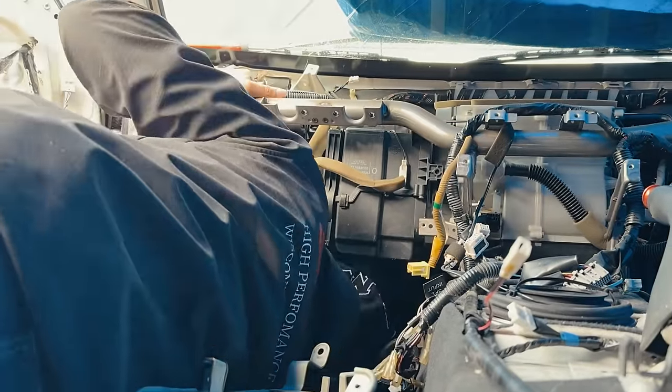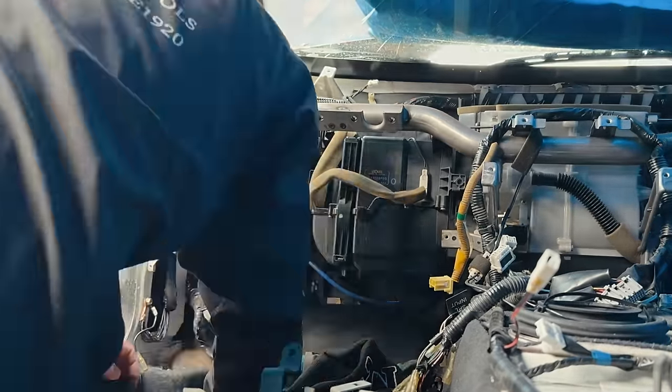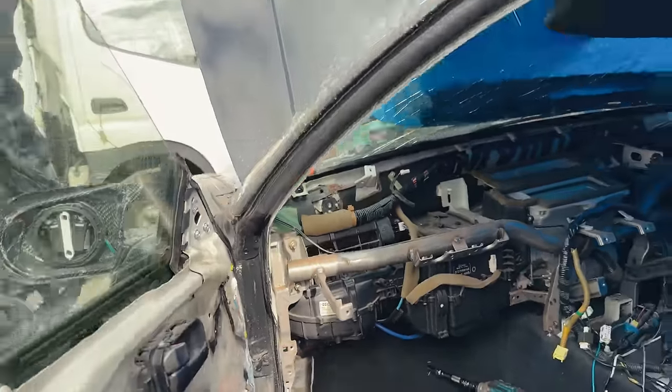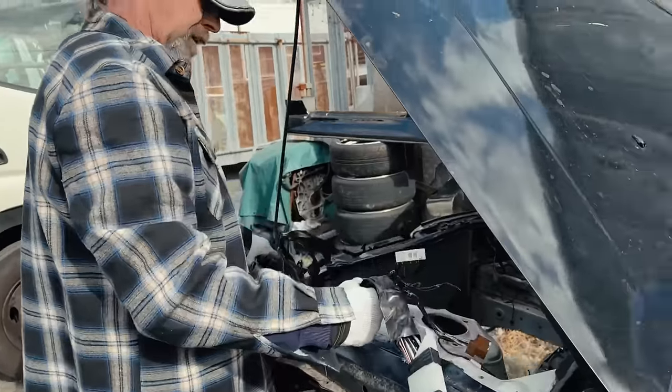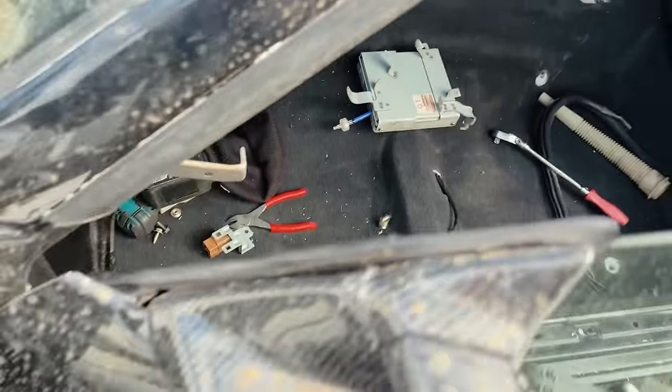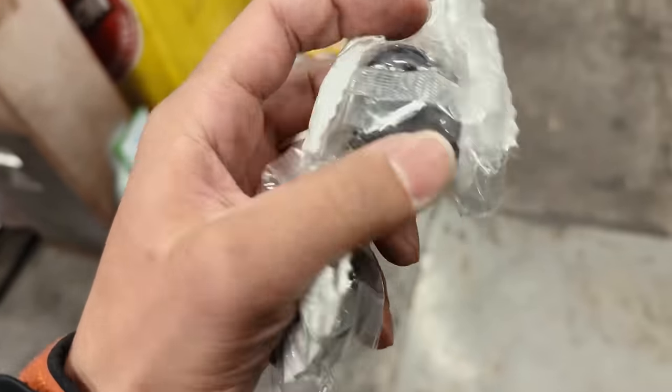There it is. Wasn't as hard as I thought. I just had to pull this a little bit forward so I could stick my hand back there, but nice. There's the harness, and I have a bunch of glass in my hand because there's a bunch of glass all over the floor.